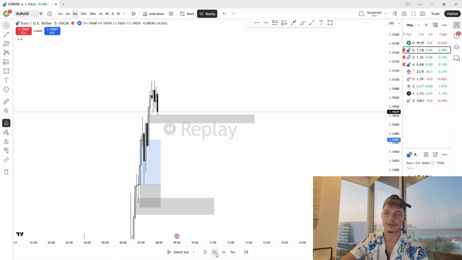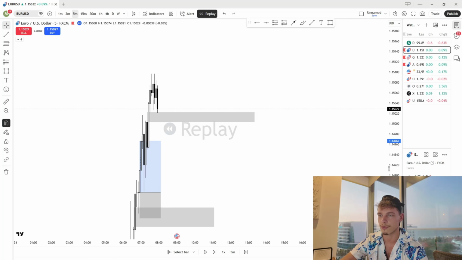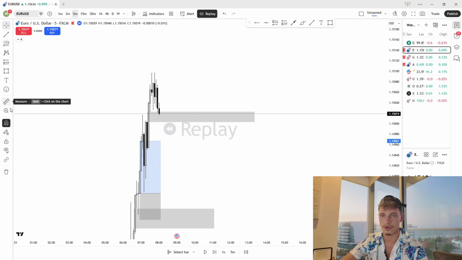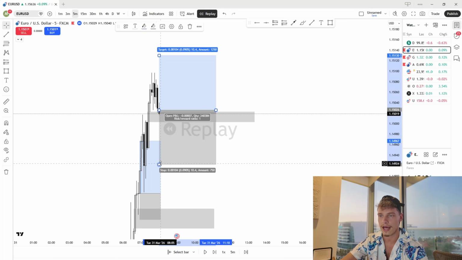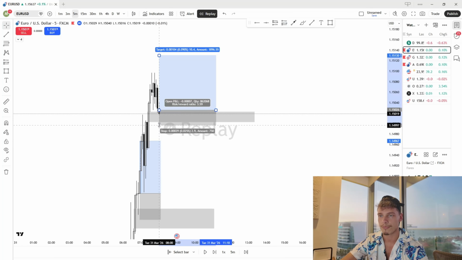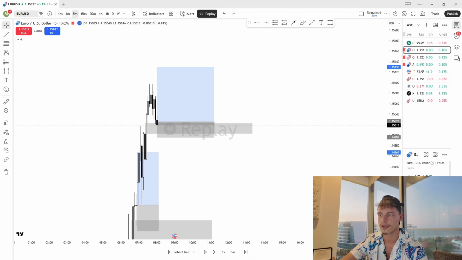Now, these 5 minute fair value gaps occur quite a lot in the market, and as you can see here, guys, before we even said it, we have successfully tapped into it and we have closed above it. So we're going to wait for the next candle open to enter this trade. What we would have done in this scenario is we would have entered on the open, and we would have had a stop loss pretty much just covering this fair value gap. So we would have, for example, a 3 pip stop loss for this trade.